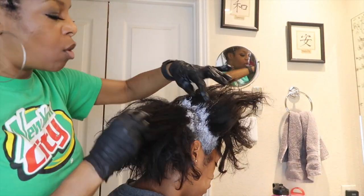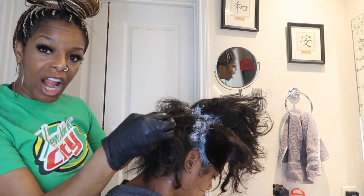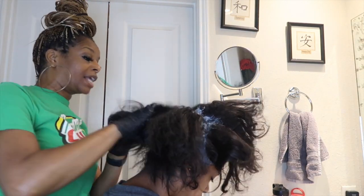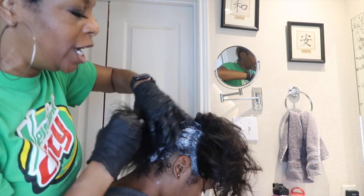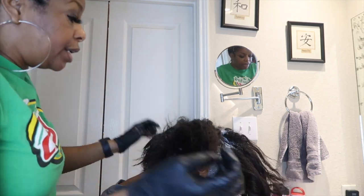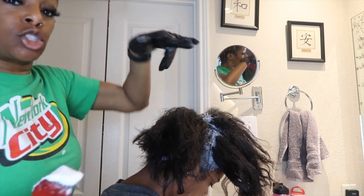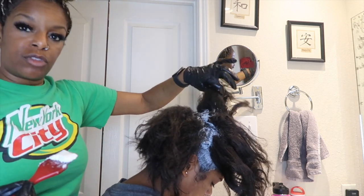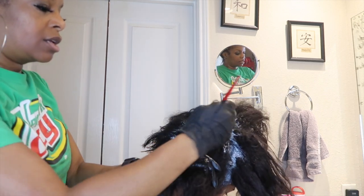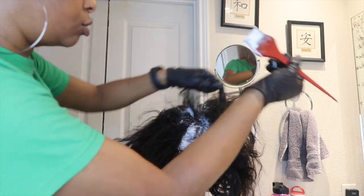Okay, I now have the relaxer all over each section. Now I'm going back to my original section where I started and I'm going to work the relaxer in. It's not on her scalp too much — you're going to get it on there at some point. Now I have a little bit of relaxer left over so I feel a little better. Now I can really go in and start working it in. I work this section first, second, third, and fourth — this is my last section. So now I'm going back in, really putting this stuff on the scalp, working each little section in.